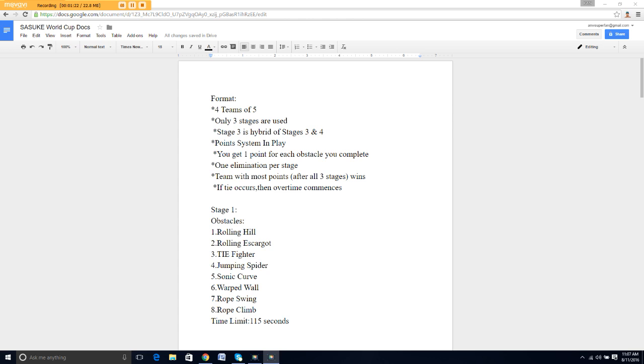So let's take a look at stage one. Here we have the rolling hill, where they must jump onto the hill and climb up five ascending logs, then do the same, but descending. Then it's the rolling escargot, where they have to cling on to the spinning wheel as it rolls down the track. Then it's the TIE fighter, where they have to pop themselves up between the two walls as it goes down the track with a bone-jarring drop.